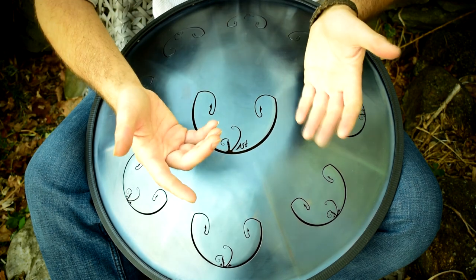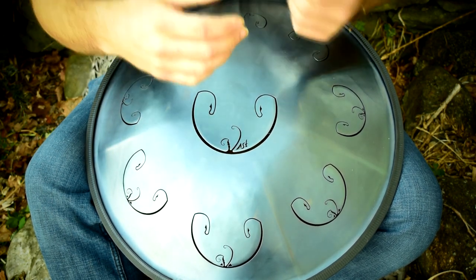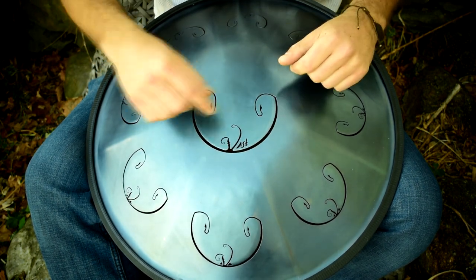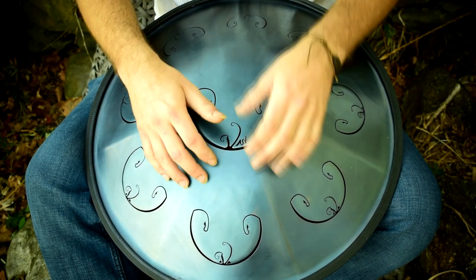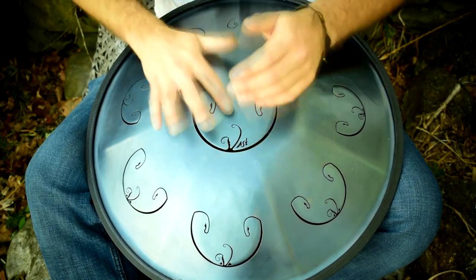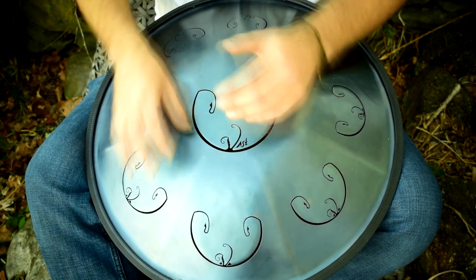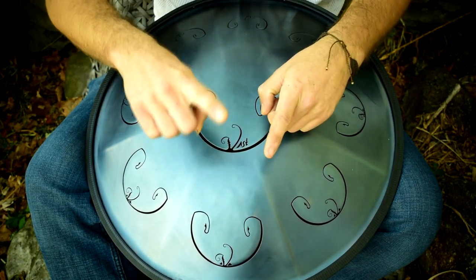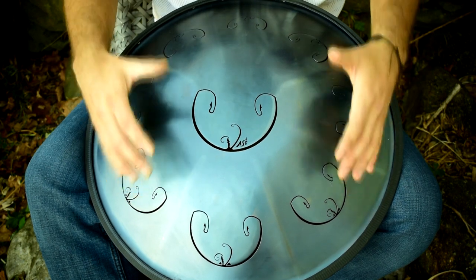The same can be done with a pointer finger or a middle finger. In playing like this, it creates a little bit warmer of a tone, and it also allows you to activate the harmonics a little more easily. So oftentimes for playing the center note, I'll be using my thumb to play sort of the driving rhythm, and then my pointer finger or middle finger is going to move around and create the triads and dyads throughout the scale.